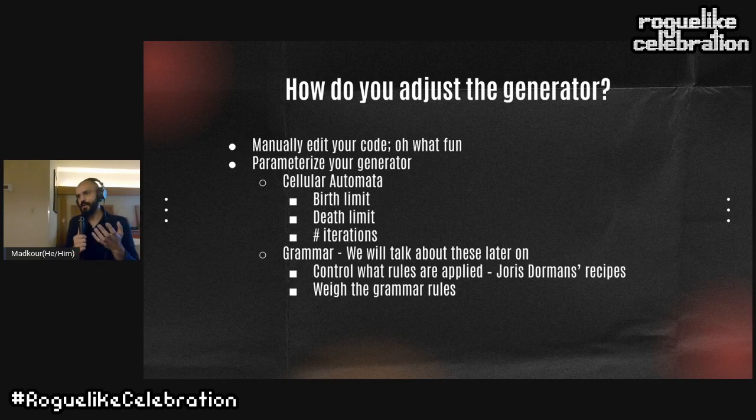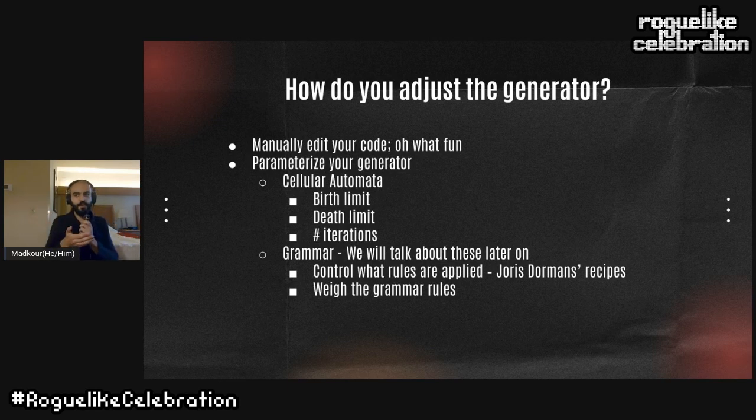The other thing to think about, or I wanted to think about, and maybe you want to think about, is how to adjust the generator. Right, so now you have this thing to tell you what your generator looks like. How do you adjust it? One thing to do, if you have a very manual PCG algorithm, is to continue to adjust your variables, adjust your algorithm, until you figure out what regions of the expressive range you're hitting and where you want to be. If that's your only option, that's one thing you can do.